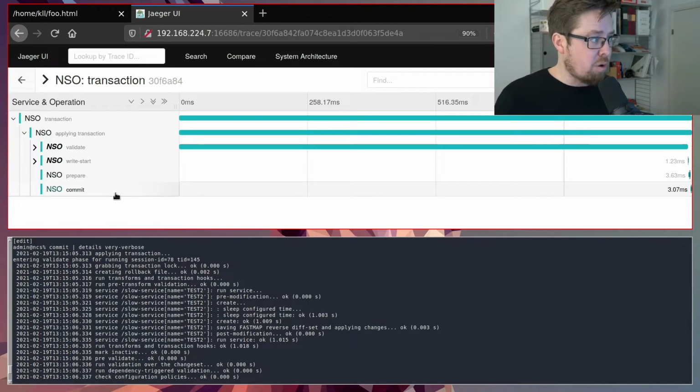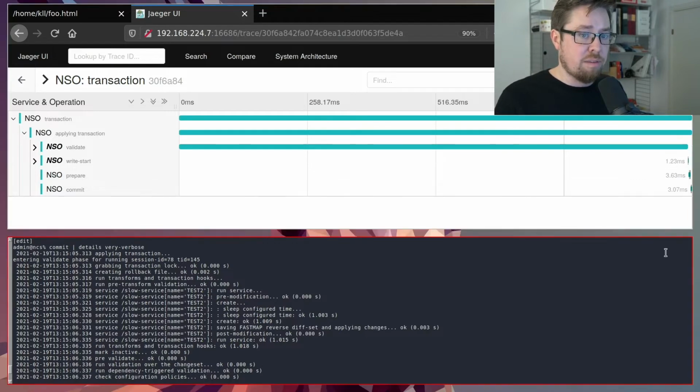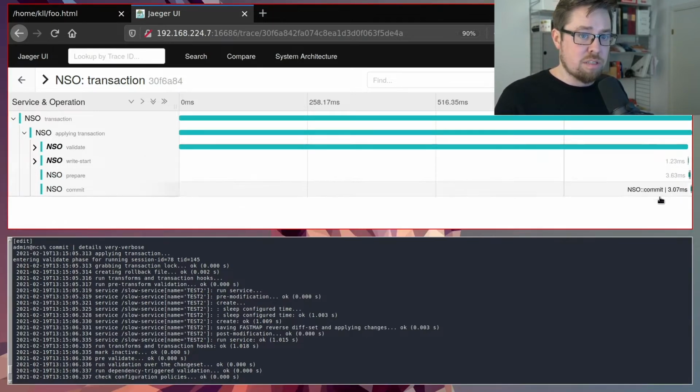The length of the bar very clearly shows how much time we spent in each phase, right? So here we can see write, start, prepare, and commit just took a few milliseconds, right? Where the absolute majority of time was spent inside of the validate phase.